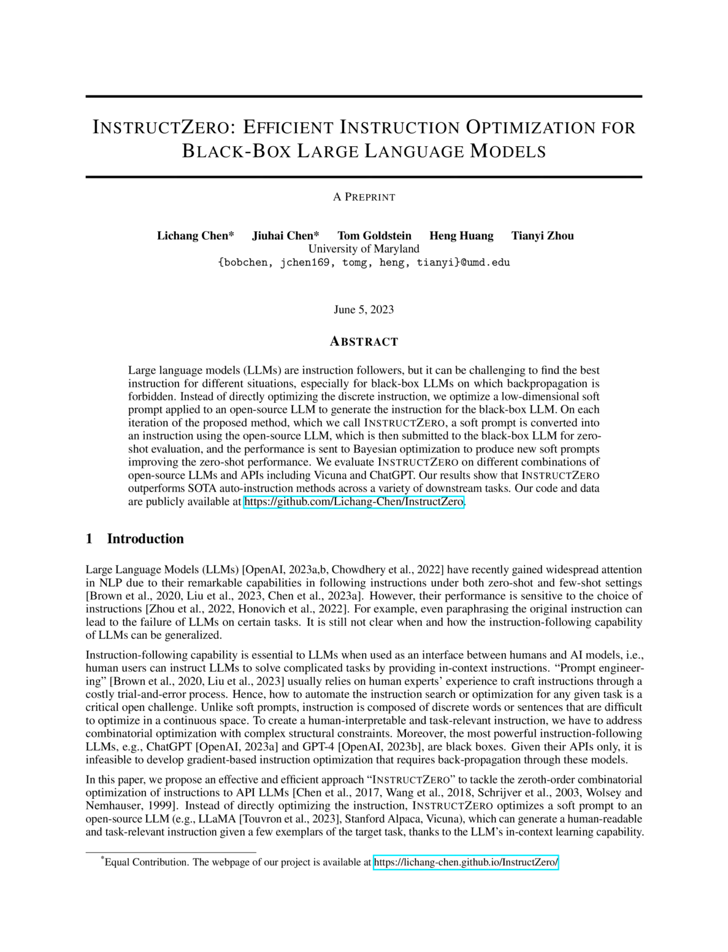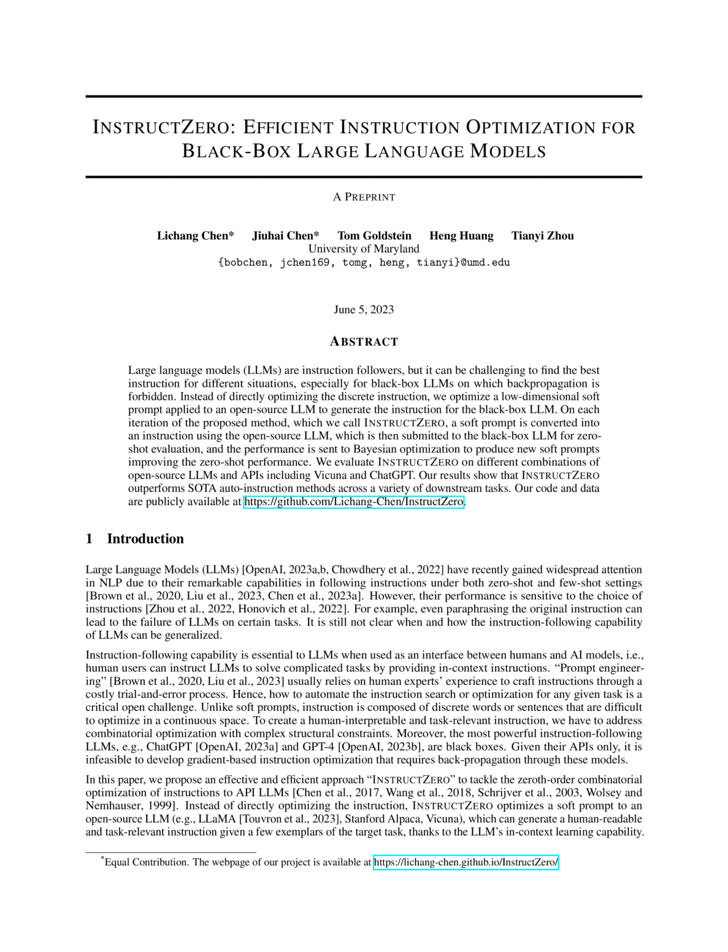To put InstructZero to the test, we ran evaluations using a combination of a cutting-edge open-source LLM and a black-box LLM, namely 13B Vicuña and GPT 3.5 Turbo, also known as ChatGPT. The results were very encouraging, demonstrating a significant enhancement in ChatGPT's performance when using the instructions optimized by InstructZero. Impressively, it achieved state-of-the-art results on all 32 tasks from Big Bench. As part of our study, we visualized the optimization process of InstructZero and provided the generated instructions for each step. Compared to non-optimized methods that employ ChatGPT to generate instructions, InstructZero outshines them even when using a much smaller Vicuña model.